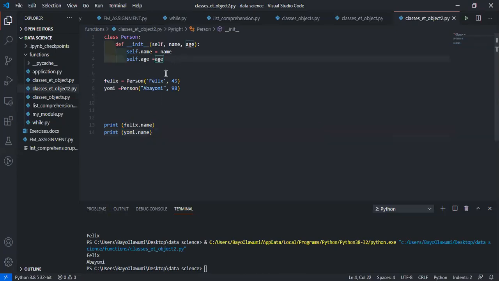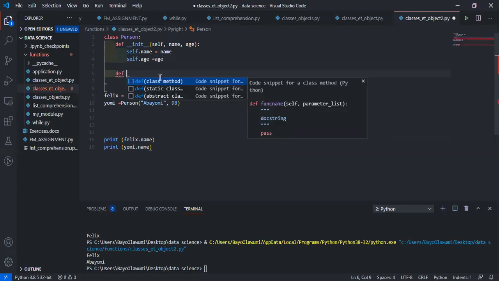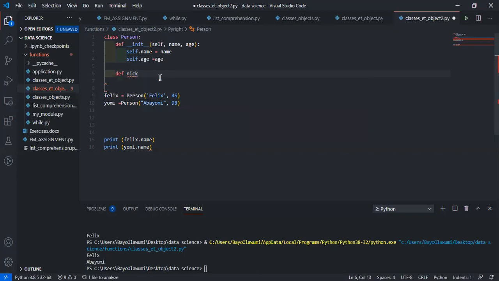So I can have functions right inside this class. I can say def nickname giver. This function just gives someone's nickname.